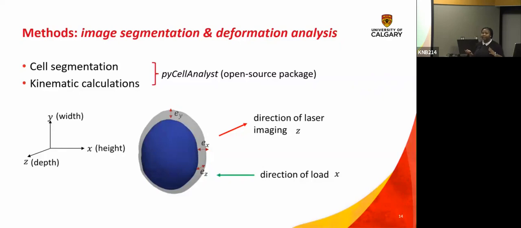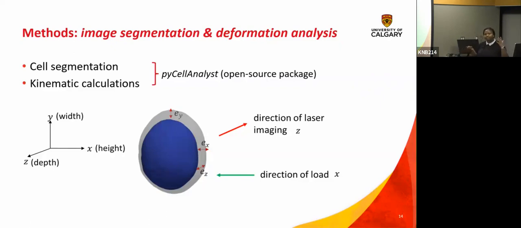So remember, we have our reference stack images, and then we have the images at the different time points. We can compare the images at the different time points to the reference to see what the changes are in terms of the strain. And we also define the height of the cell. PyCell assumes the cell is an ellipsoid.